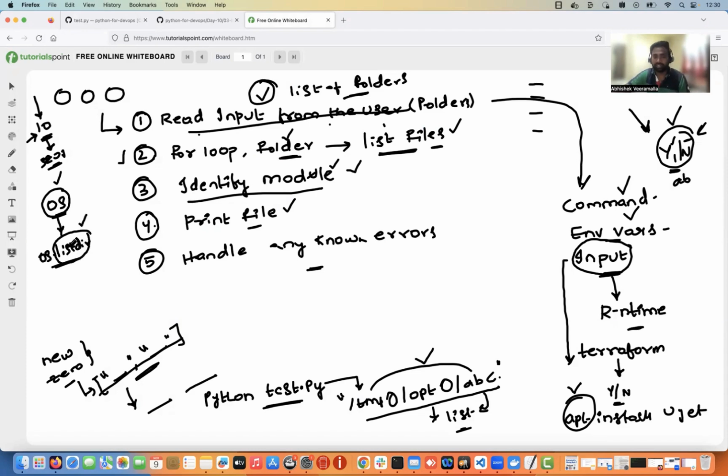Now you might ask me, Abhishek, how do you know about this function? This comes with understanding, this comes with practicing a lot of Python programs. So I know that inside the OS module, there is a function called listdir, and when you use it, it will print all the files in that particular directory. It's similar to ls in shell. Similarly, in Python, you have the listdir function. So let's see if we can use that.